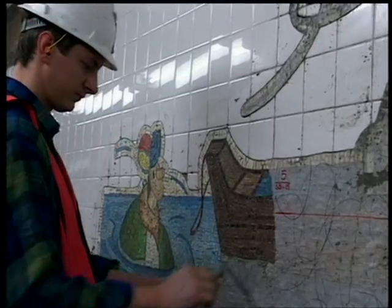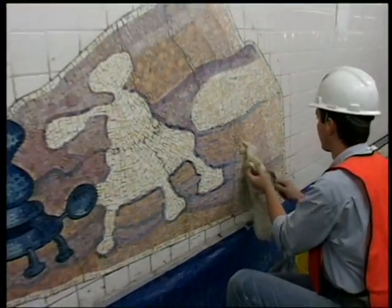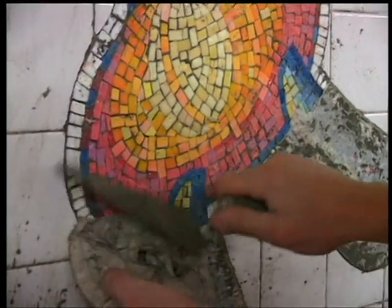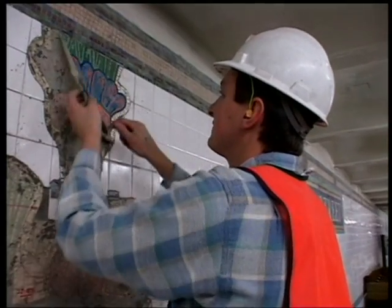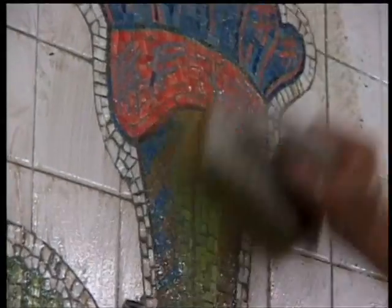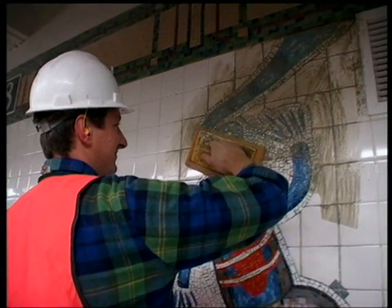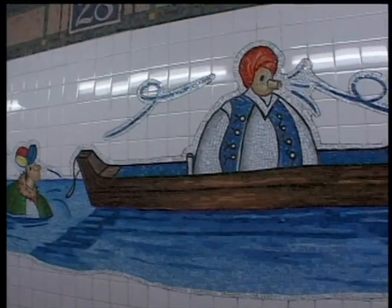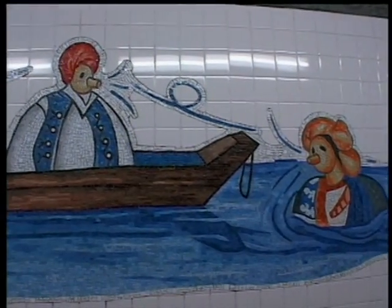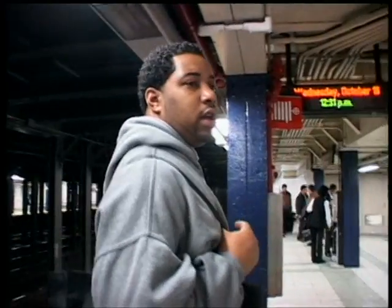I've been seeing these plywood pieces. I come here every single Friday, so I've been seeing the plywood shapes and thinking, what could it be, and trying to imagine what could fit into them. So when they finally set them up, I was so excited. So beautiful. What do you think? I think it's nice. I always wondered how they did this kind of stuff.